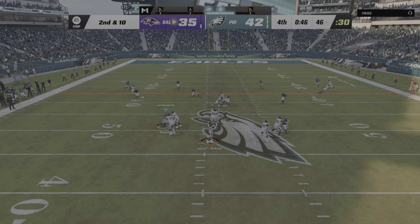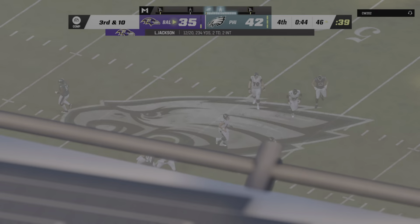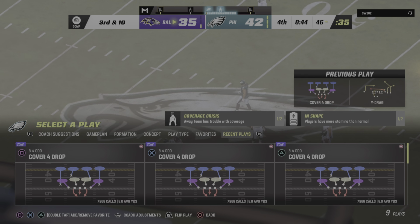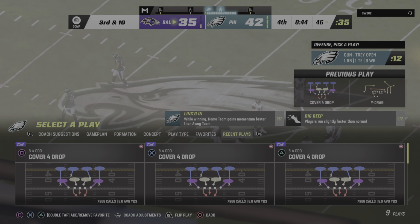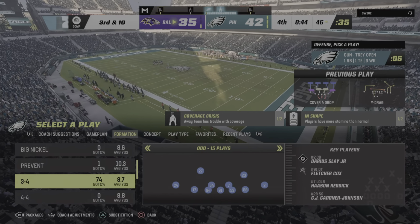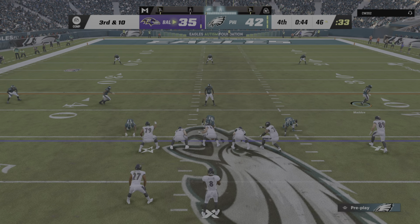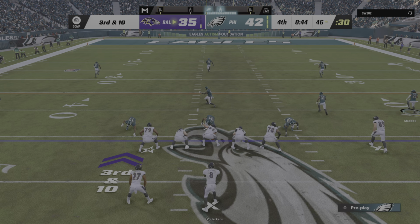Jackson. Looking sideline, incomplete. Back-to-back incompletions, but we know this is definitely four down territory. Time not on their side. I don't think they want to try and get the first down in two installments. I think they got to go and get it right here, right now. So back-to-back incompletions, and that has them staring at a third and 10.